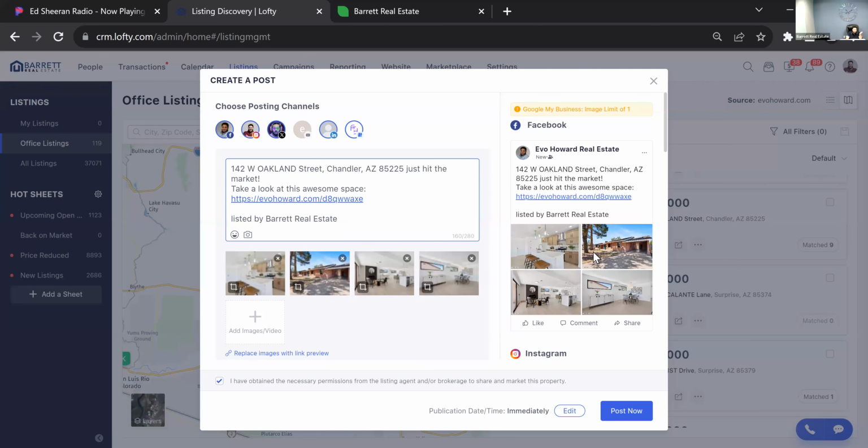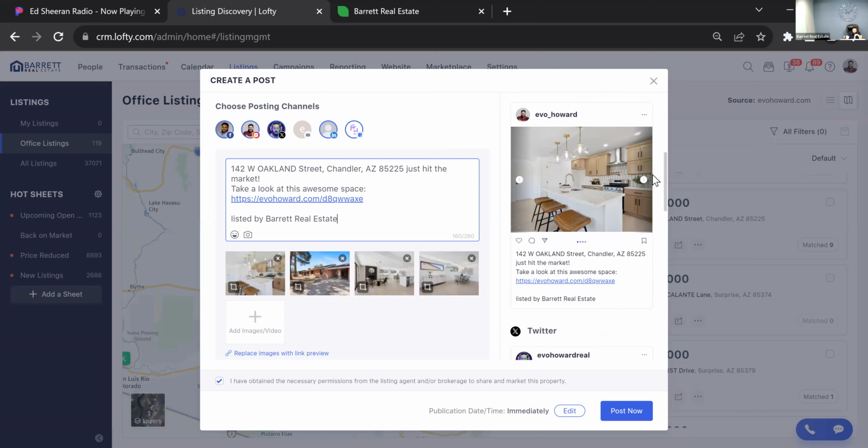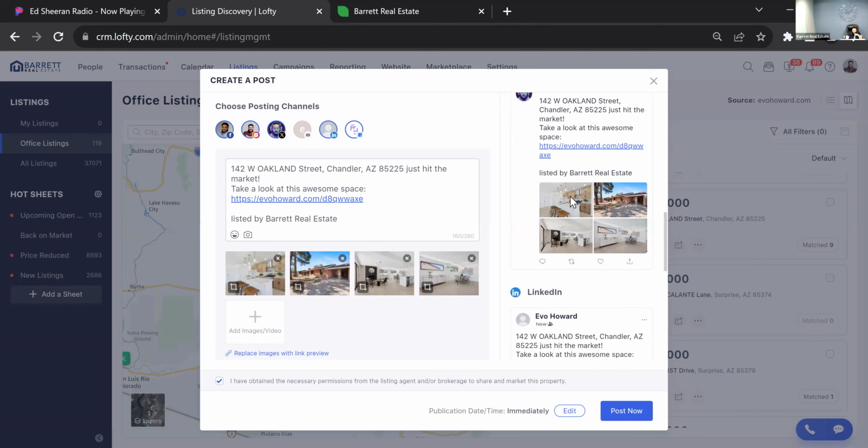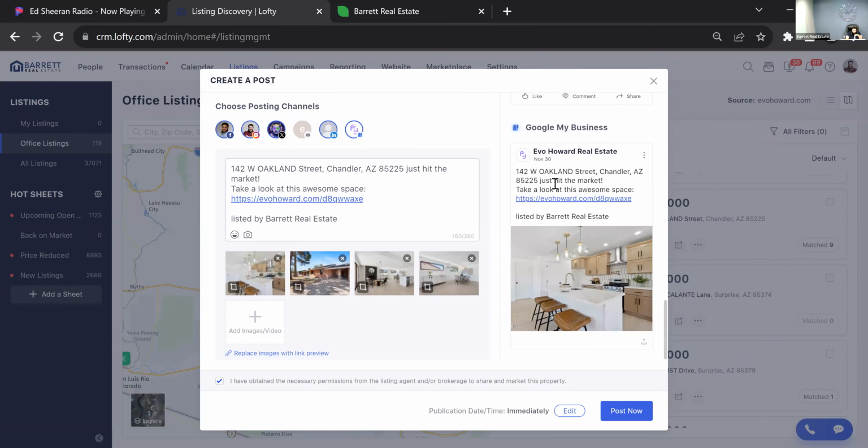You don't have to use all the tools, just use the ones that you can use and that make sense for your business. But yeah, again, you can just post this directly and it'll post it to Instagram and Facebook and boom, you're done. And if you have other ones on here, it'll post on LinkedIn, Google Business, all that jazz. But does that make sense so far? Any questions on that?